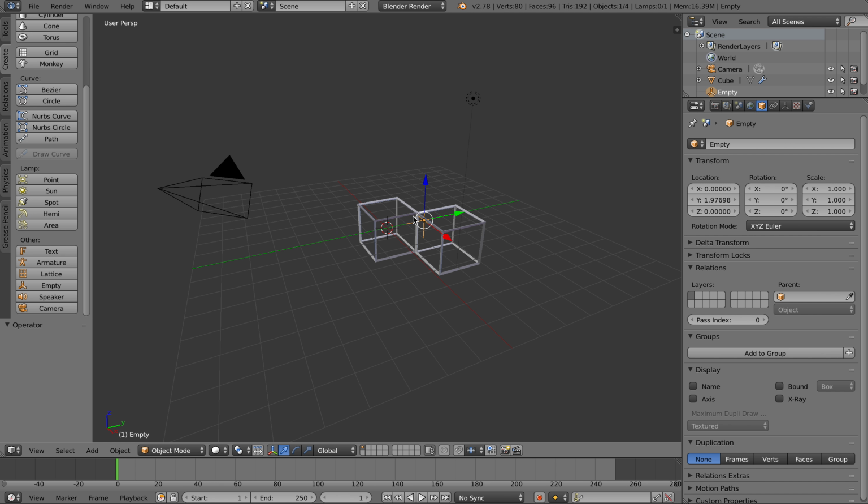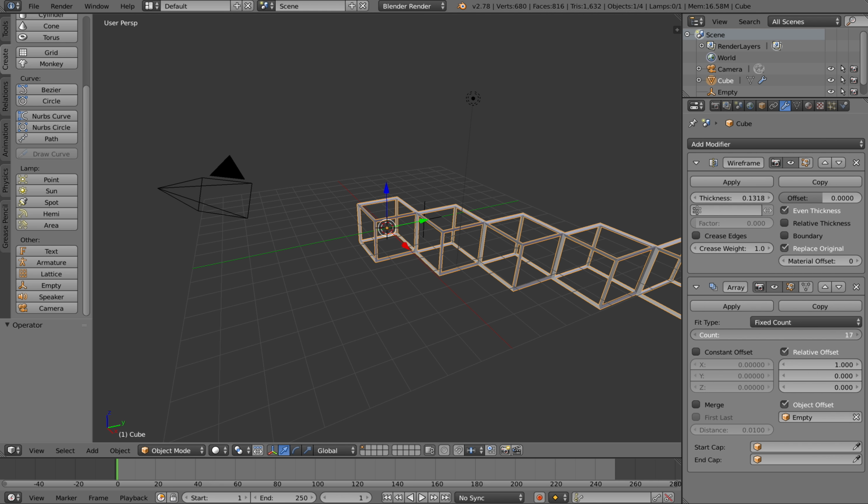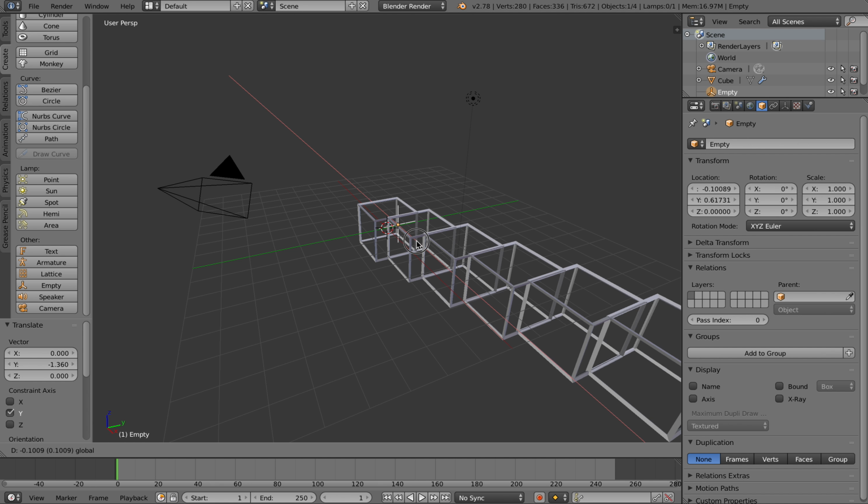But what I should really do is turn up the amount of objects in the array. So if I just click and drag, that will make more objects in the array. So obviously arrays are really good for doing certain things. For example, things like stairs are great using arrays. But just say I bring that back in there and bring that in.